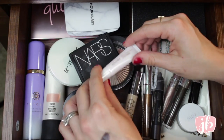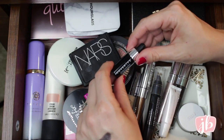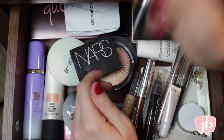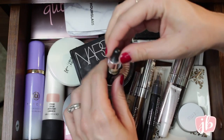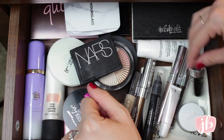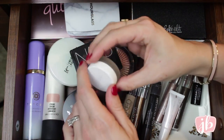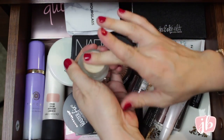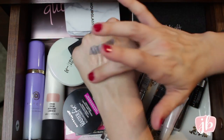I'm also trying out the Jouer Conditioning Lip Treatment — I like it, it's just like a lip balm. Then this was a sample I got probably from Sephora: it's their Cover FX Custom Cover Drops, which I've never tried. I don't know the exact shade but I figured this is the perfect way to give that a try before actually buying it.